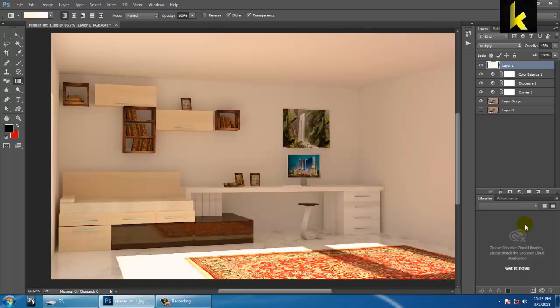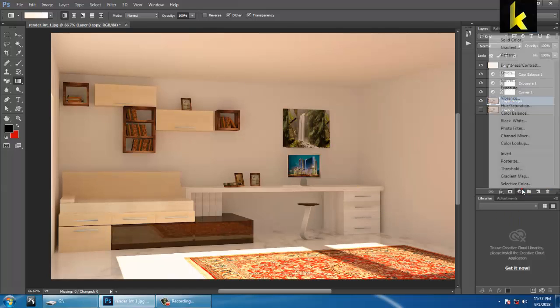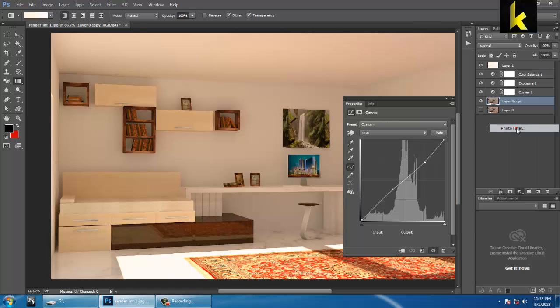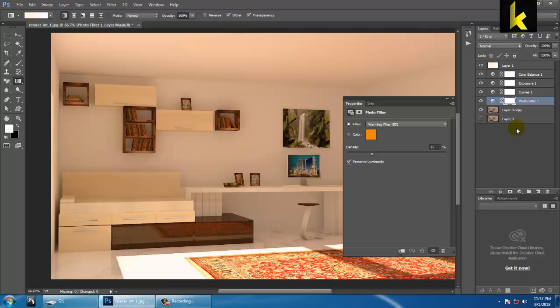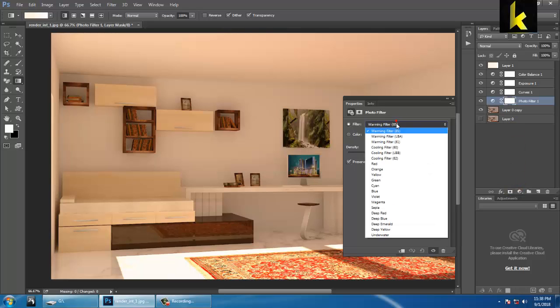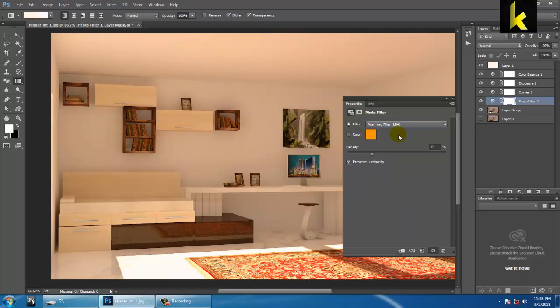After this, select this. We have one more option over here, that is the photo filter option. You can add a photo filter over here and check out different filters by dragging down the list.